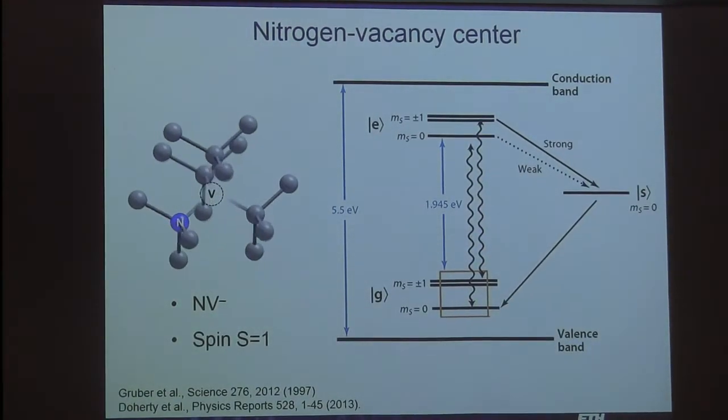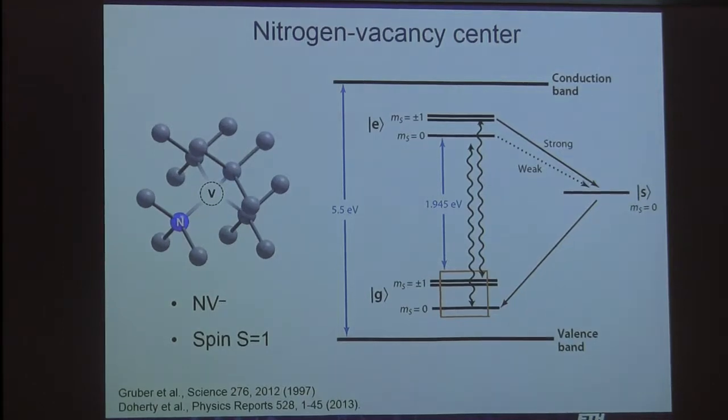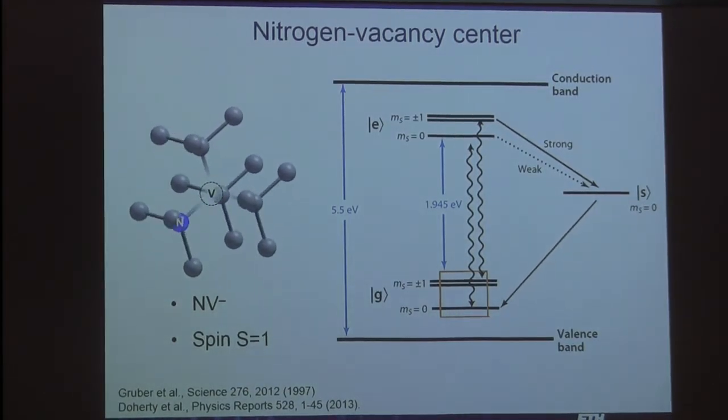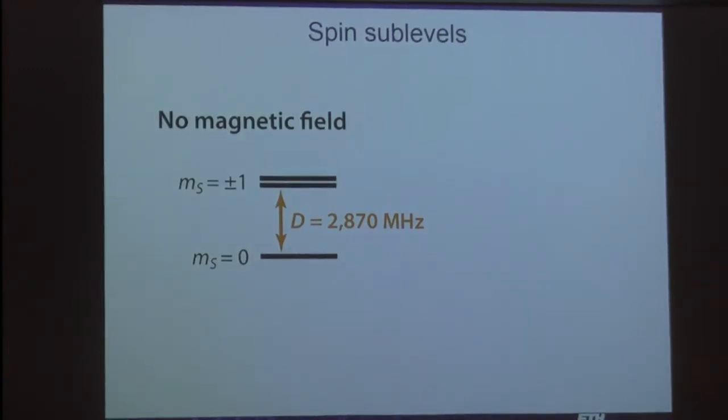So now let me get back to the energy level diagram. We looked at the electronic levels. So now let's focus on the spin energy levels. So you have the spin 1. Spin 1 has 3 levels, 0, plus, minus 1. And naively you would think that if you apply a magnetic field, they will all shift. But it turns out if you have a spin 1, very often there's a so-called crystal field effect.